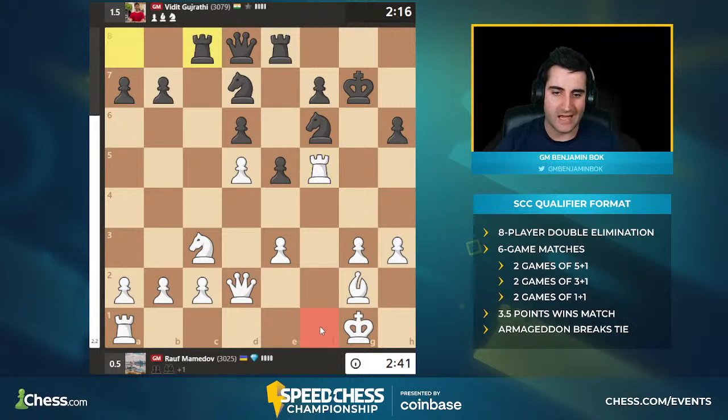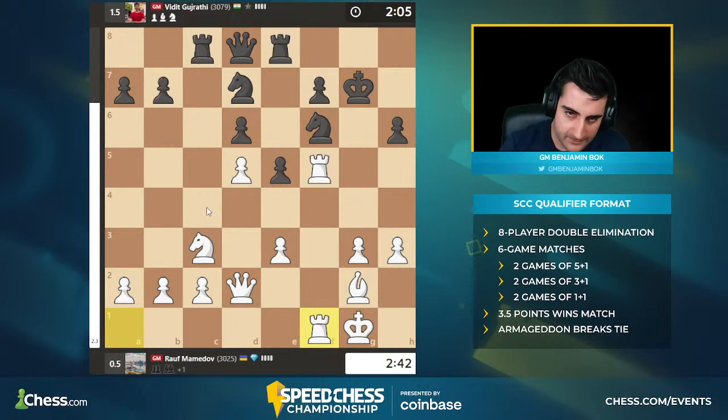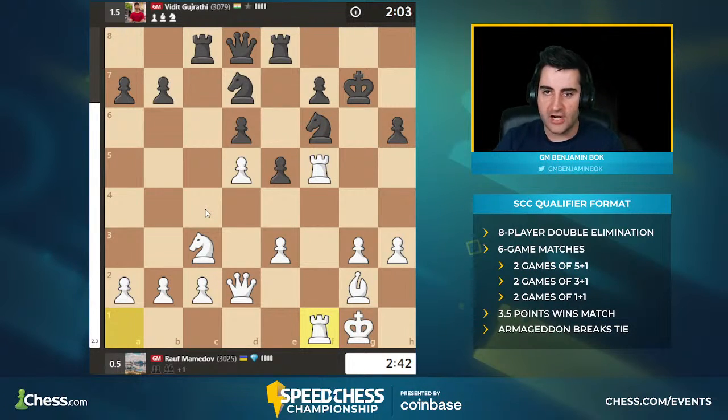You go rook a fe1, queen f2. The position really plays itself here. Knight e4 also a threat. Ralph's gonna win this game. This looks unholdable for Vidit. But of course he's gonna try to hang on.